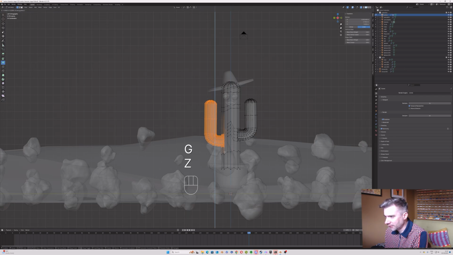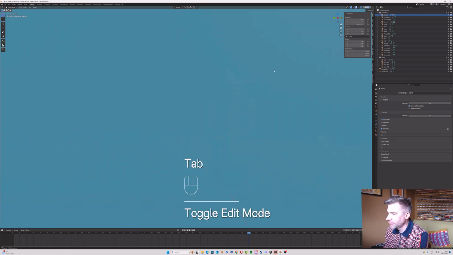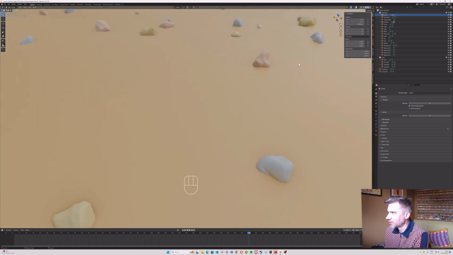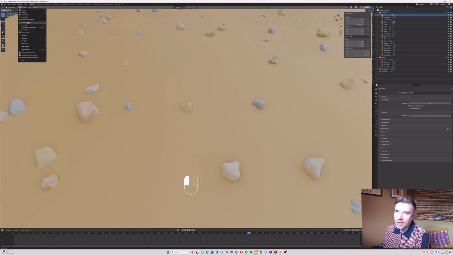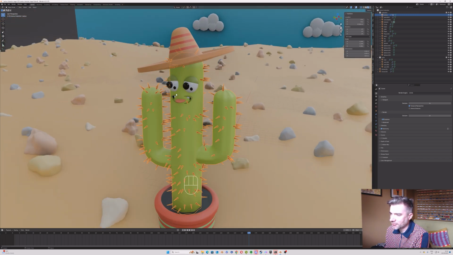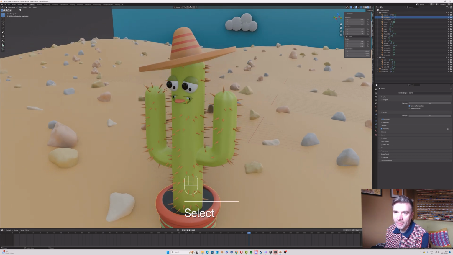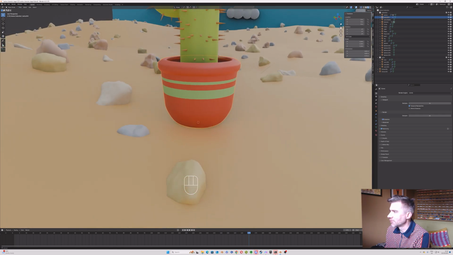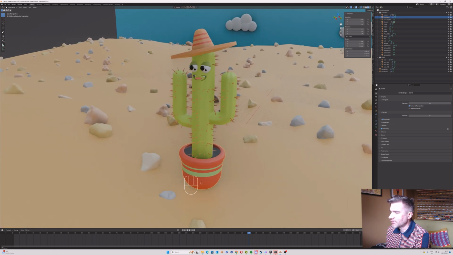And just pull it down. And let's go into shaded view. Now, because it can be a little bit confusing to navigate because I've got the whole scene visible, if we now go to view and frame selected, because we've got the cactus highlighted, Blender will automatically snap the view to that. So if you ever get lost, select something on this side, let's say the cactus pot, view, and then frame selected, and Blender will snap to that. So if you ever get lost in a big scene, which I regularly do, that's how you fix it.